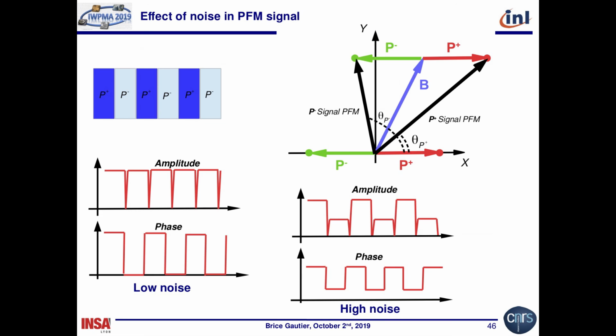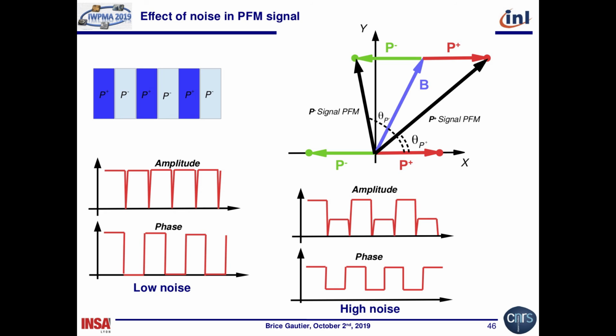and etc. What happens? If you have noise, you can represent the noise by a vector in this polar direction. You can't control the length and the direction of this noise. And from this noise, you will add the PFM signal. So the PFM signal is still perfect. You have 180 degrees between the P plus and the P minus, and it adds vectorially to the noise. And then this is the result of the PFM signal. This is what you get from the P plus, and this is what you get from the P minus. You see that there is not anymore 180 degrees between the two states. And most importantly, the length of this black arrow is not the same as the length of this black arrow there.